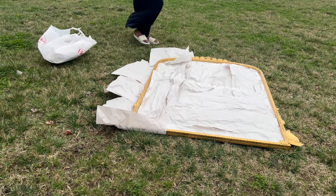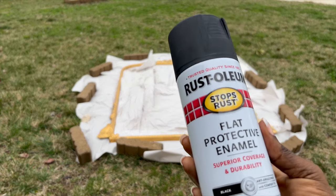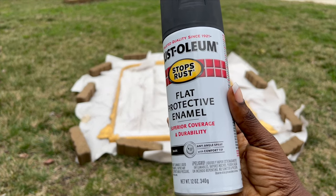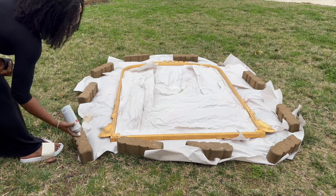All right, so I took the mirror out to the backyard. This is where I'm gonna be spray painting it again. This is the spray paint I'm gonna use. I'm either going to regret this or I'm gonna love it. So we don't know yet.